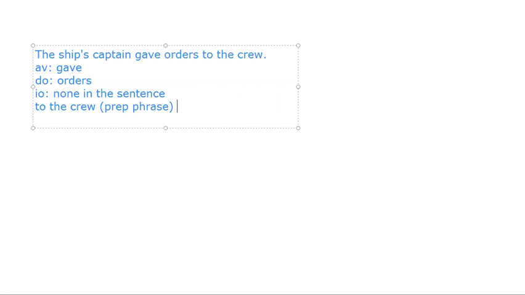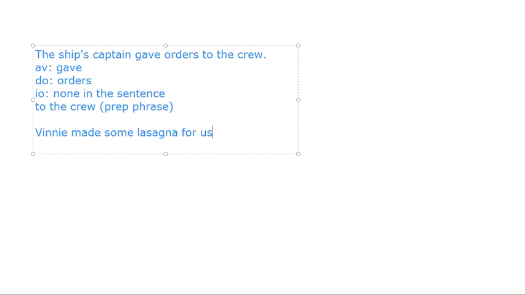All right, Vinny made some lasagna for us. So Vinny made some lasagna, and lasagna is a type of pasta. It's spelled like this. There's no Y in it, but usually there's a little curve on top of the N. It's Spanish, maybe even Italian, I'm not sure, but usually the N is pronounced with a little y in it. So even though there's no Y, this is how you pronounce it: lasagna. Vinny made some lasagna for us.